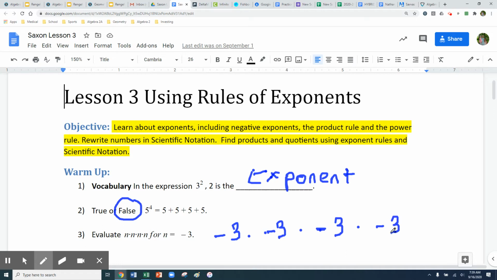So you have -3 times -3. If we use our properties of negatives, what's going to happen when we multiply 2 of those negatives? -3 times -3, what are those two going to make? Positive. We just multiply the 3s, which gives us a positive 9. And those last two -3s also make positive 9. So now we just have 9 times 9, which is positive 81. And there it is. So positive 81 would be our result.